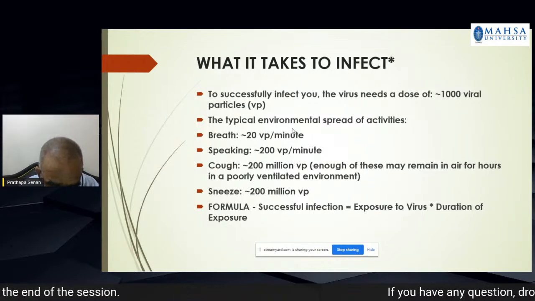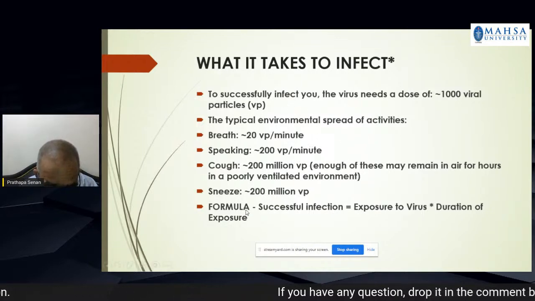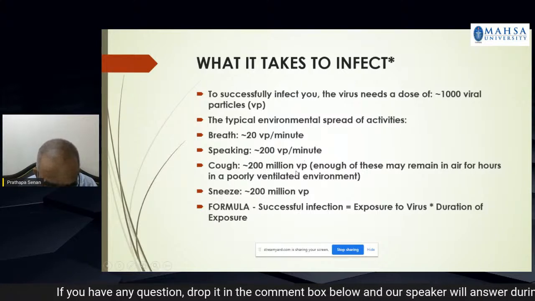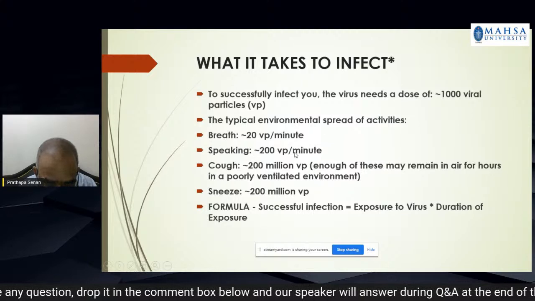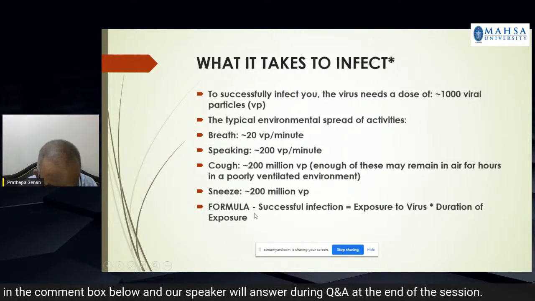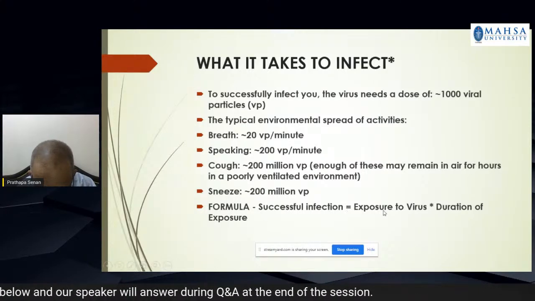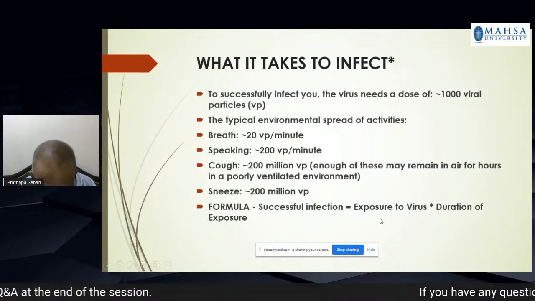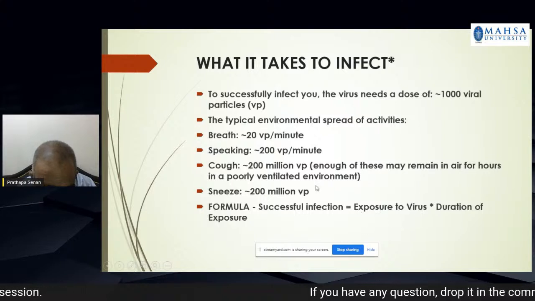A sneeze is up to 200 million viral particles. You see, these two don't need a time. This is immediate. The moment you cough, it comes out. Here you have to spend some time with them. The formula is: successful infection equals exposure to virus, duration of exposure, and exposure to the amount of virus.